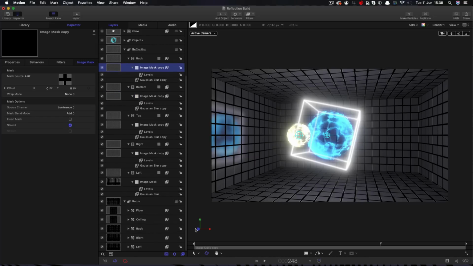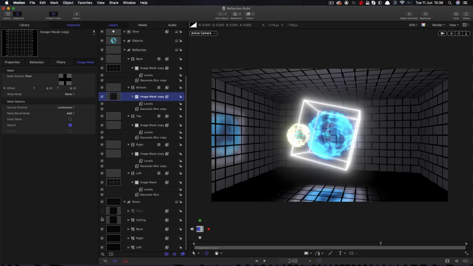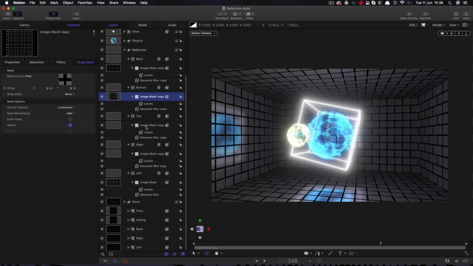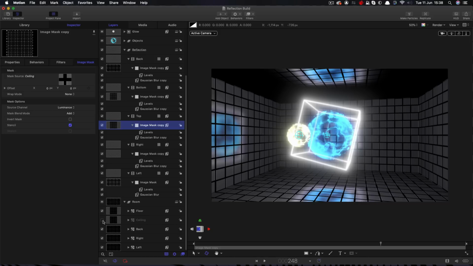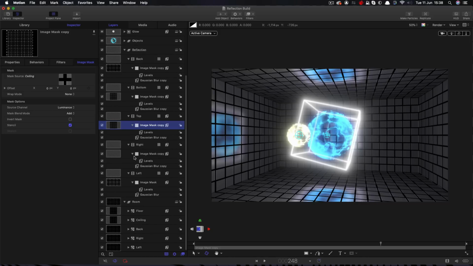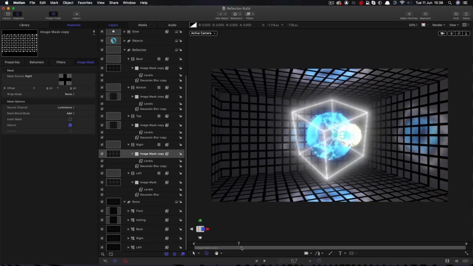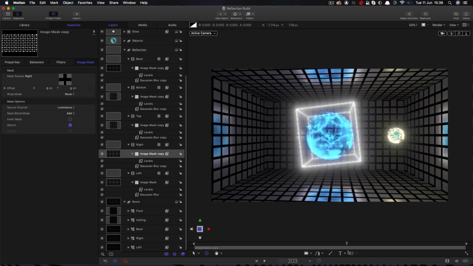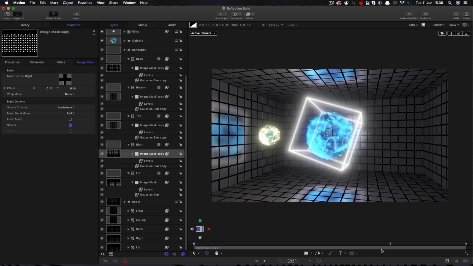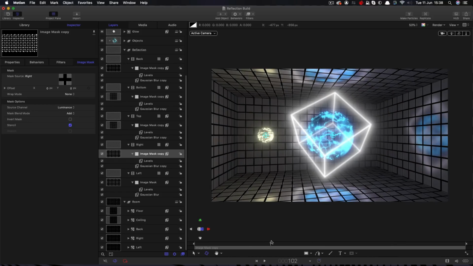relevant source images. So the back needs to come from the back like that. Again, turn it on. Bottom needs to come from floor, like that. Remember to turn the floor back on again. The top needs to come from ceiling. So remember to turn the ceiling back on again. Right, the last one needs to come from right. Turn the right-hand side back on again. And now I think you can see that that's looking really pretty good. And that's more or less our effect done.